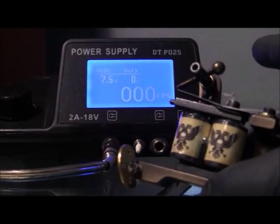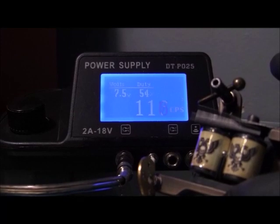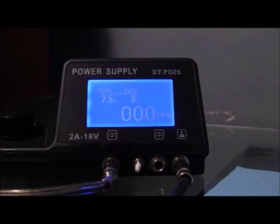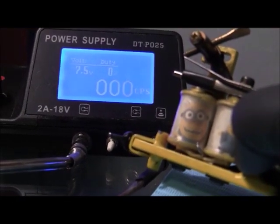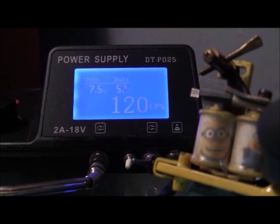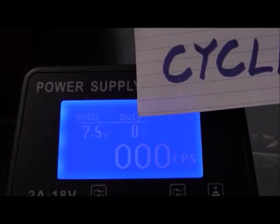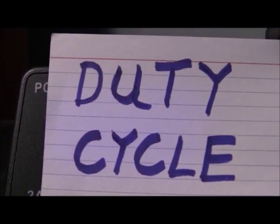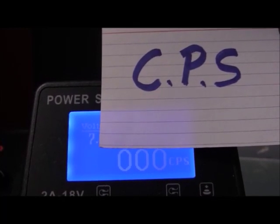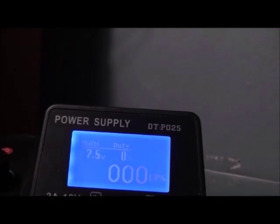So let's see where our shader is at. .120 about. Let's see where our color packer is at. This is another important reason you should have a readout right here. Your duty cycle. Right here is our cycles per second. That's our speed. Up here is our duty cycle. And that will also let you know how your machine is running.